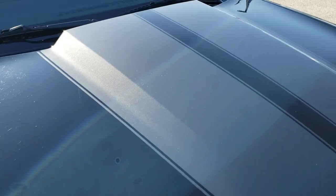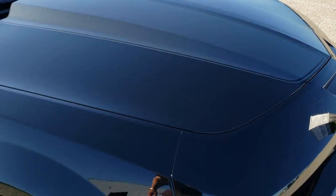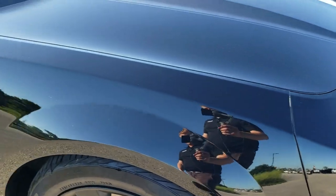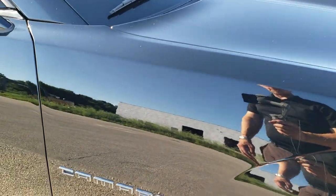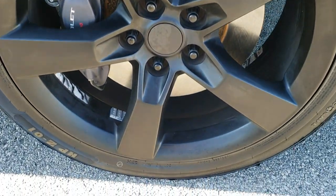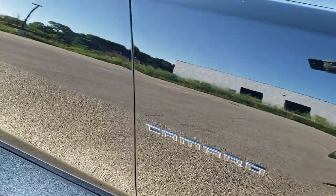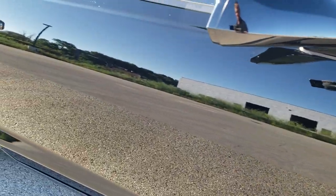The hood is in really nice shape — you get these nice dark gray stripes on there. The passenger side front fender is in excellent condition as well, no dents or dings. The passenger side rim has no scuffs or scrapes. As you go down this side of the vehicle, take note of how clean the body is, how reflective and mirror-like that paint is.